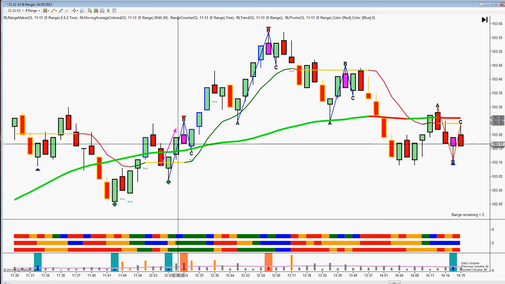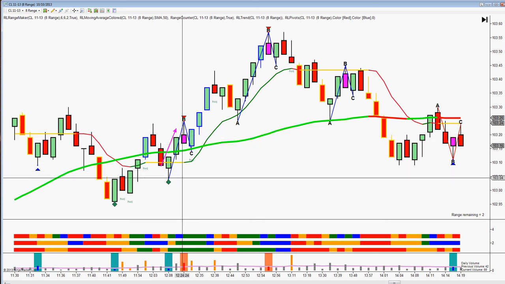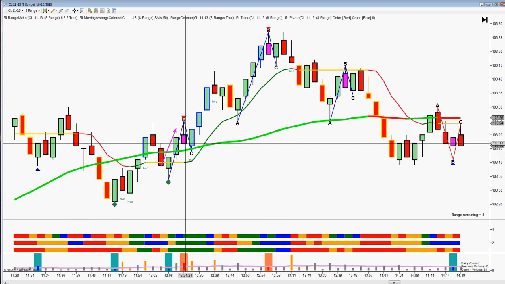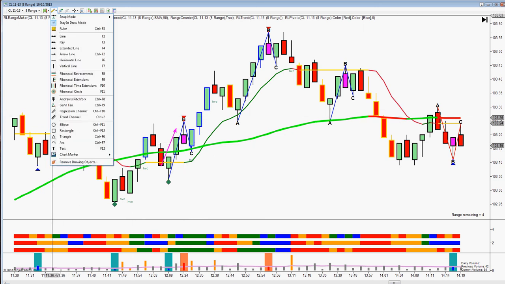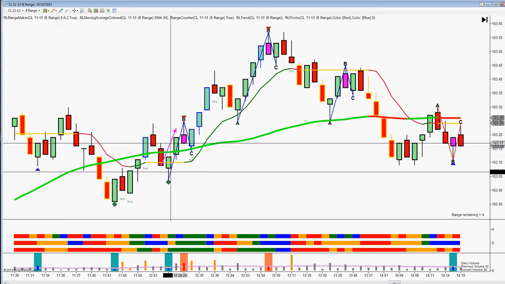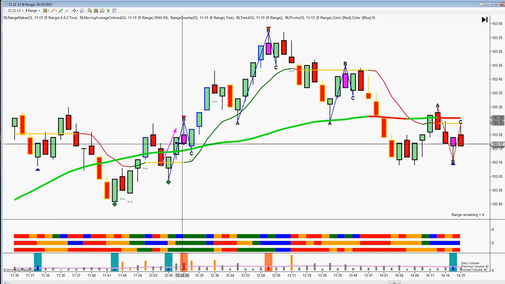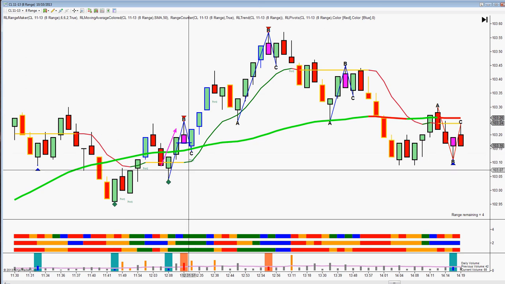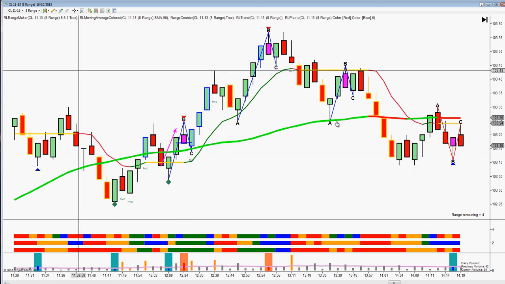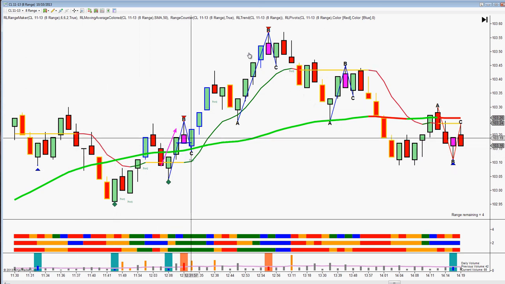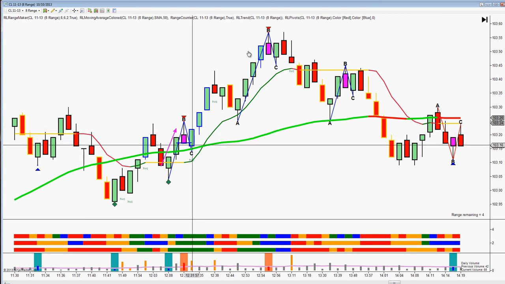Now then, with buyers in control, sellers come in and they cause a pullback. And the pullback comes with an order flow signal, which shows you that there's a ton of sellers in this candle. And where are they all located? Well, if you remember what I had said, on a short order flow signal, they're all located at the bottom. And then what do we get? We get a C engulfing candle.